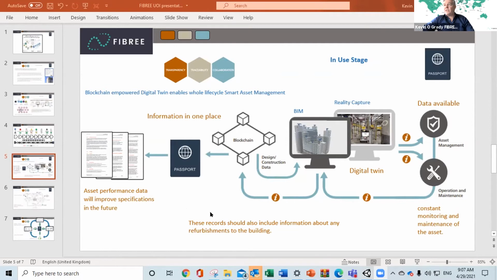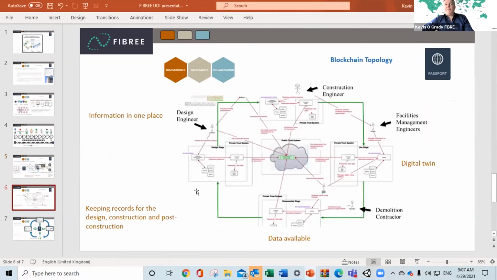Maybe at the recycling stage, we can only recover 10% of the material, or maybe we can actually recover 90% of the material, which means that we're improving all the time on our recycling information. So working alongside Jo on this pilot with Arup, we've started to strategize and put in how this would work from the design engineer, have the information in one place as a design specification, the construction engineer, to the in-use, and then to the recycling stage, and how this will work, keeping the records not only from the design, construction, but also post-construction, feeding back into the designs of the future.